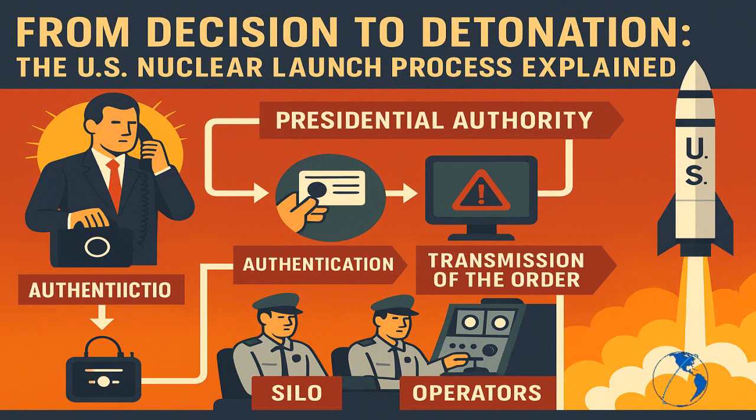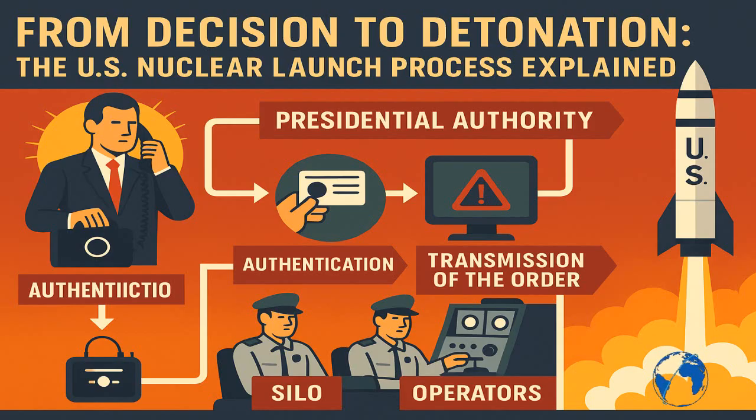The nuclear command and control system is built with multiple layers of safety and redundancy, including the two-person rule. No single individual may act alone to launch a weapon at any point in the process. Permissive action links, PALs, are electronic locks on nuclear warheads that require valid codes to activate. Satellite and land-based redundancy: multiple communication methods exist to ensure survivability and continuity in case of attack. Alternate command posts: in the event that NMCC or STRATCOM is destroyed or unreachable, other command centers can carry out orders.